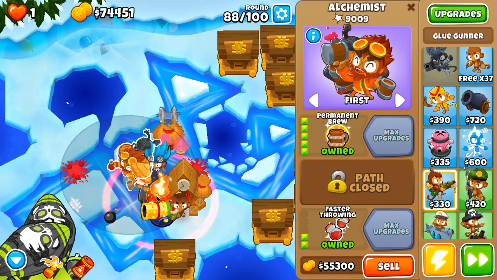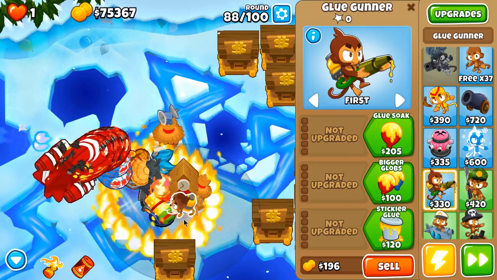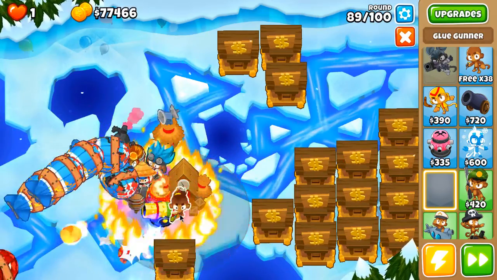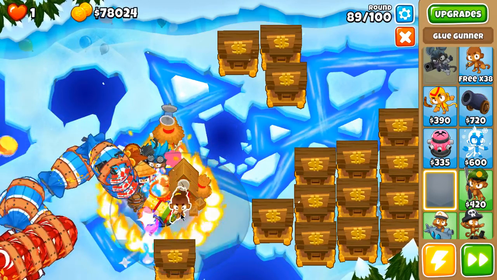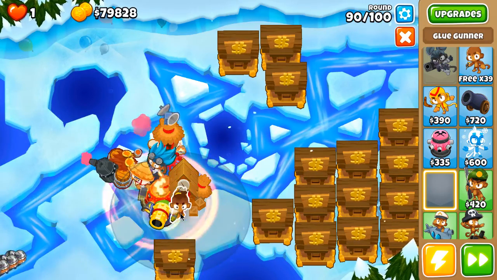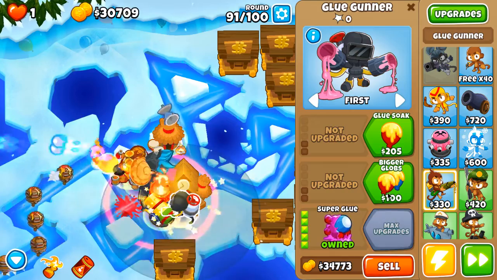So I think it's actually barely in range of the alchemist. This blue gunner has been buffed. I think it has. Let's just sell it again, and let's see the actual range before placing it. So the range is up to, wait a second, where was the spot? Here. So up to here is the range, and now it's buffed. Yeah, the alchemist can still buff the glue gunner despite it being there. So that's perfect.